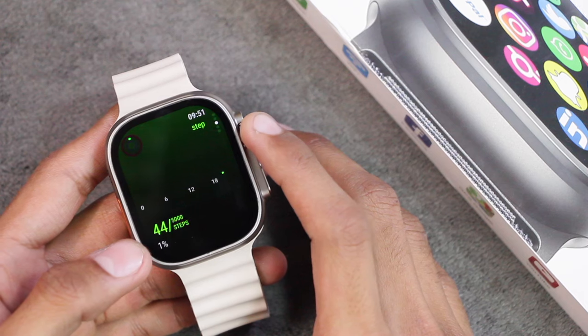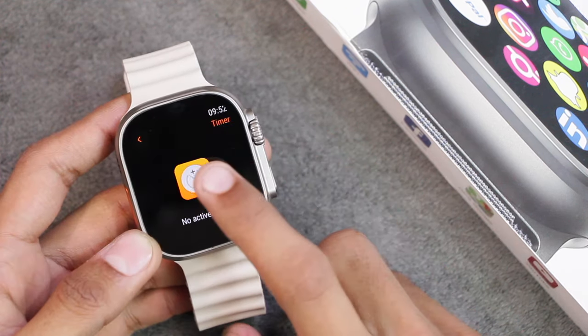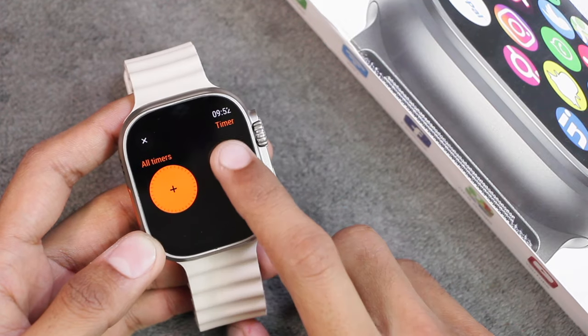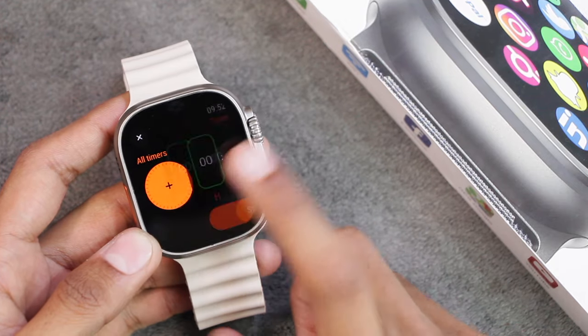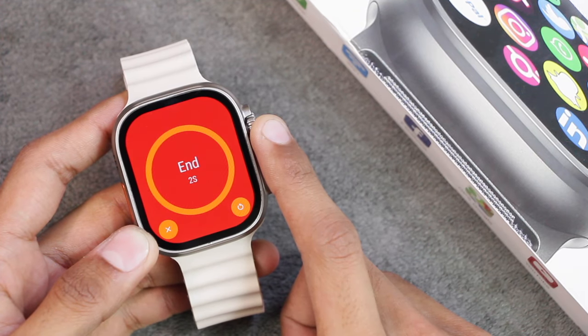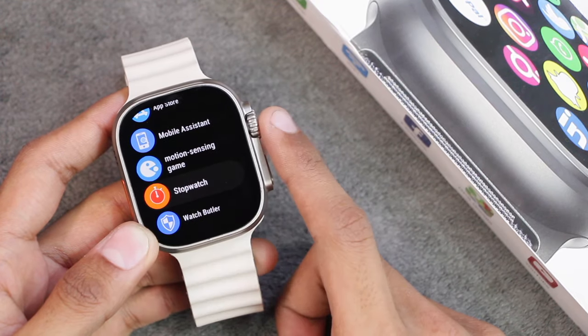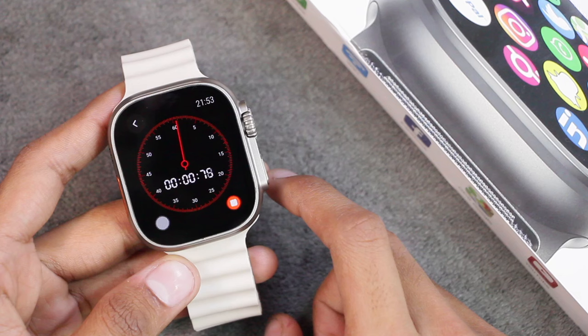But do remember, it was casual walking and the results might vary when walking or running outside. After that, we also have the timer application here. It does not have predefined times, but once you set a time, for example, I'm gonna set it for 2 seconds. When the timer ends, it neither vibrates nor rings, but when you go back, it will save that time. Then we also have the stopwatch application here, so you can tap here to start the stopwatch.